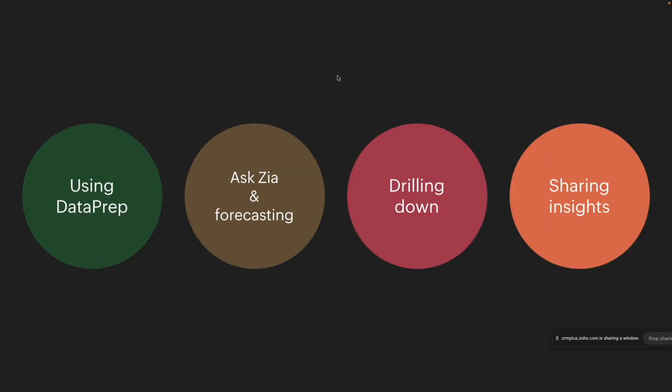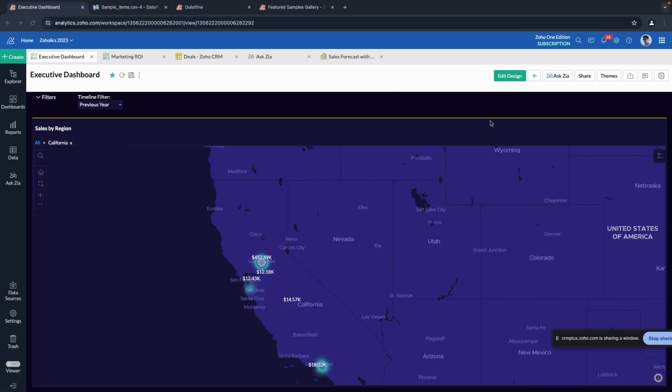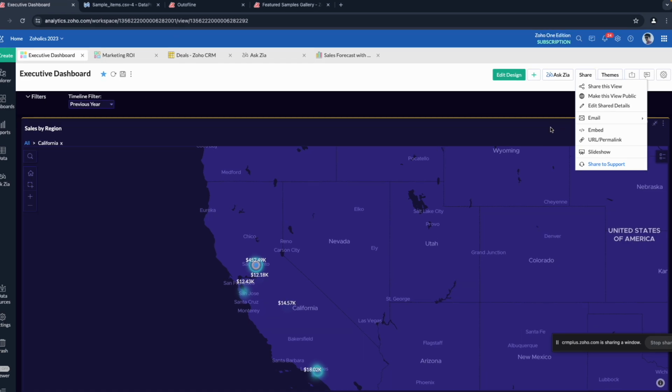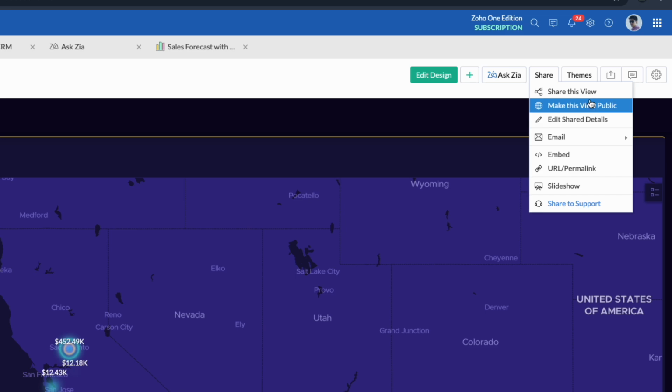And that brings me to sharing insights. So sharing insights is basically what are all the different ways you can share your data once you have it in Zoho Analytics. So there's quite a few options, honestly, and I'll do my best to kind of break this down for you. But basically, any dashboard or any report will have like a share button at the top. And there's different options within the share button for how you can share it. So one, I can get an embed link. So if I just want to like embed this on a website or in a slide deck, that's one option.